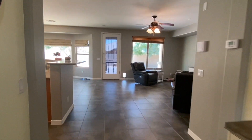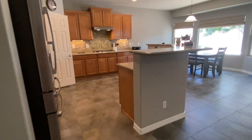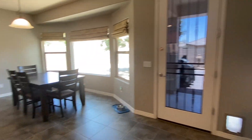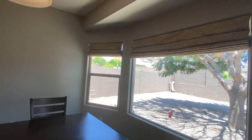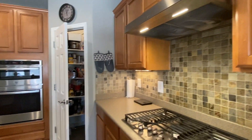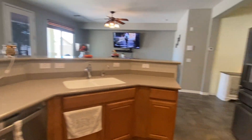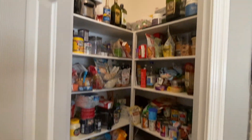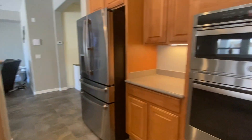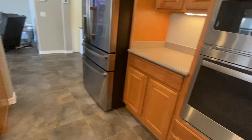We'll check out the living room and kitchen. These windows here are at an angle — lots of windows so you can see out into your yard. Pretty cabinets, nice gas range here, and a pantry. This looks like a microwave slash convection oven up top and then a regular oven down below. I think the refrigerator comes with this one, so that's nice.